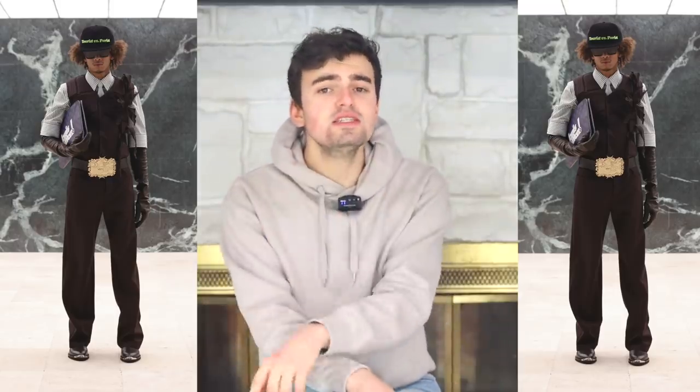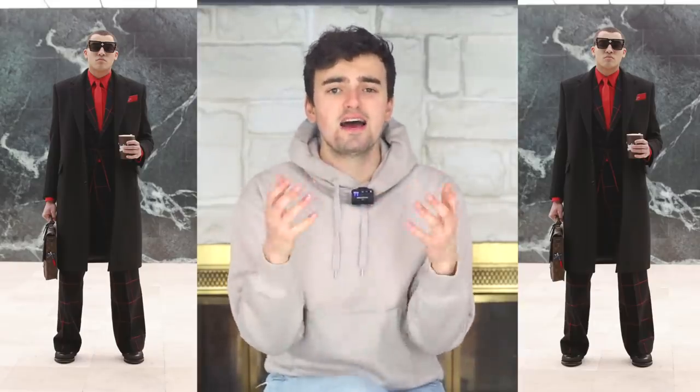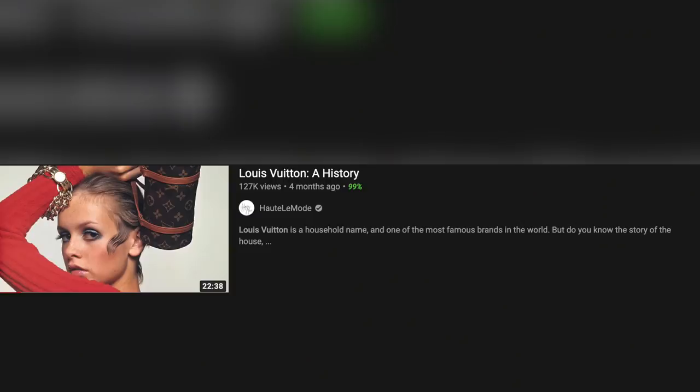Another pinstripe look has a vest with fabric flowers cascading down one side, which we saw during the spring 2021 LV collection with stuffed animals instead. A black and red grid suit follows with a brown overcoat and red shirt and tie underneath — quite chic. A black and red military coat might seem like Virgil lifting from Alexander McQueen's Dante collection, but I don't think that's true. The coat is lined with military-style braiding, but at the sleeves and far edges of the torso it creates the Japanese-inspired flowers that are one of the four elements of the Louis Vuitton monogram — very smart.